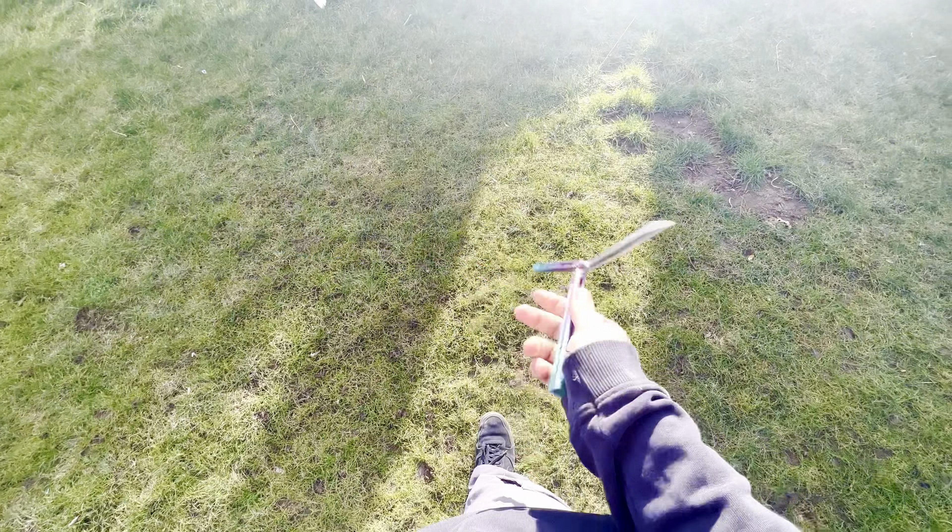I don't know about how easy it is to sharpen — that could tell me a bit more about whether it's kind of S35. But the tip still holds up. So I really don't have too much negative to say about this knife. Tolerances are good, flipping is also really good, looks are pretty good. Price is a bit more on the expensive side, but it does hold that up in terms of its durability. It is a tank — you're going to drop this and it's going to break the concrete.